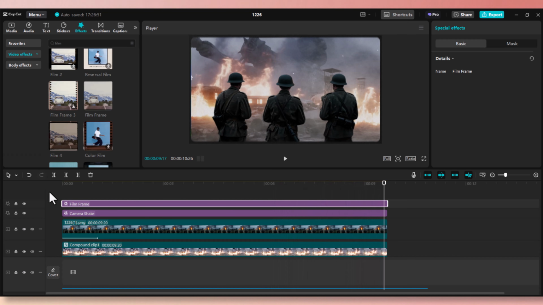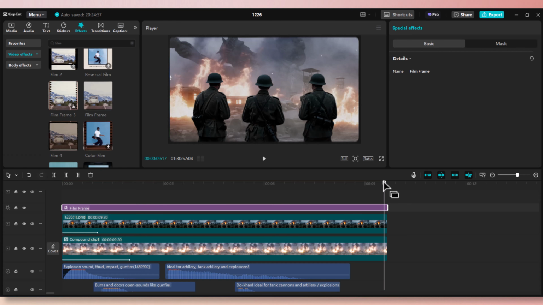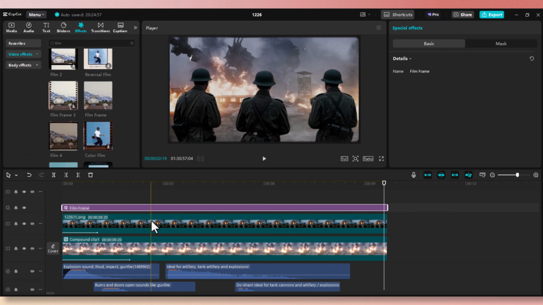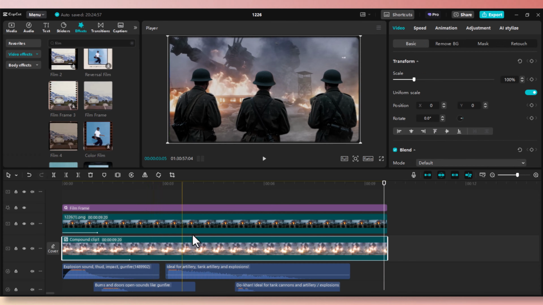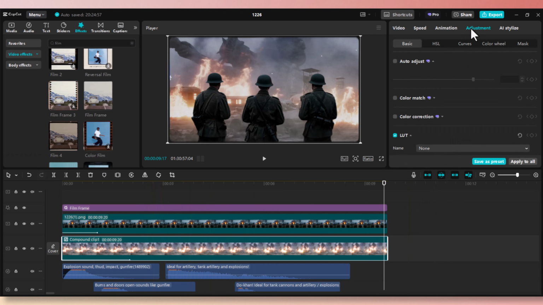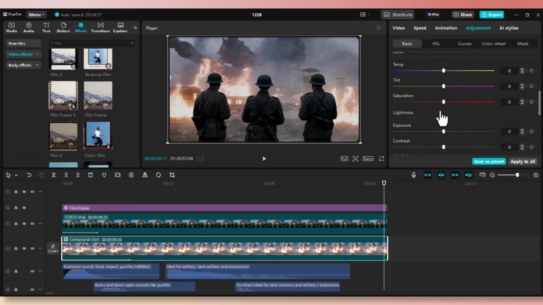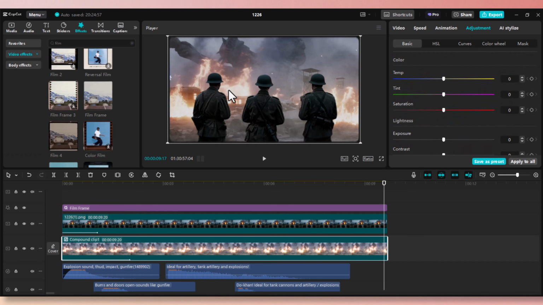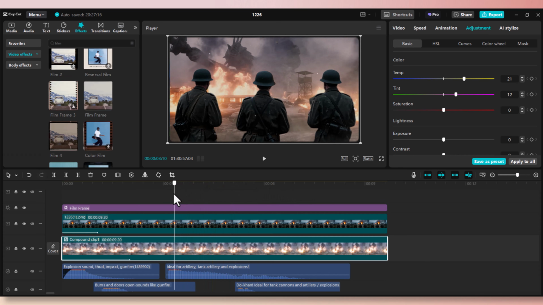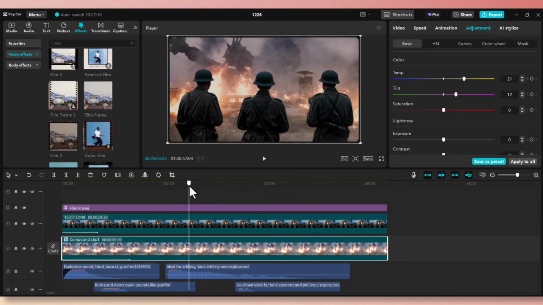This looks excellent. Now let's go to adjustment, and we want to enhance the fire quality, the flame in the background. Go to adjustment, scroll down until you see temperature. We're going to make sure that flame is a little bit reddish. Bring it up. It looks nice, and bring the tint up a little bit. That's perfect. Now we have more vibrant color.